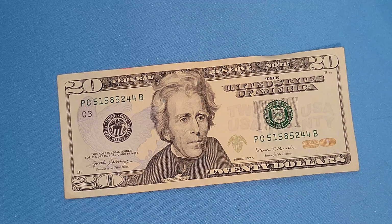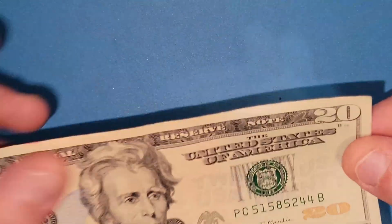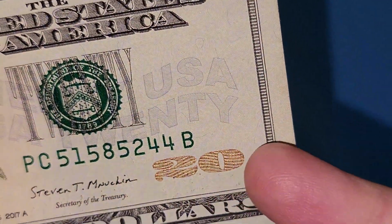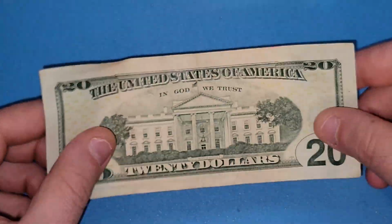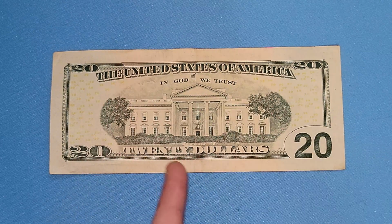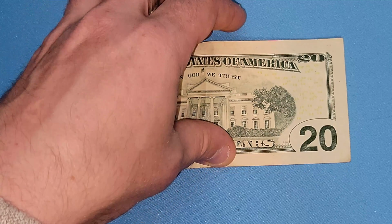Last but not least, 2017 A $20 note. Some 5s, some 2s, or well, 4s, if I can read right. Nothing really crazy. Little bit of crazy ink going on with the 20 here on the bottom. Just a little bit of excess ink going on. So keep an eye out for more dramatic versions of that. No luck there, but was close. Back of the note. Nothing really jumping out. Beat up here, and this is all damage. Fold down the middle, so don't get confused by damage versus collectability.